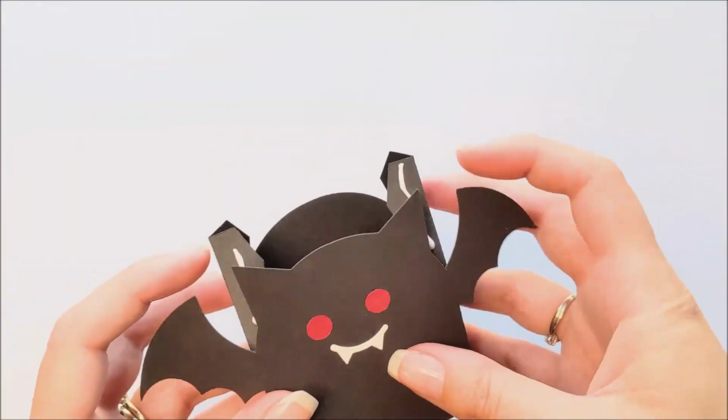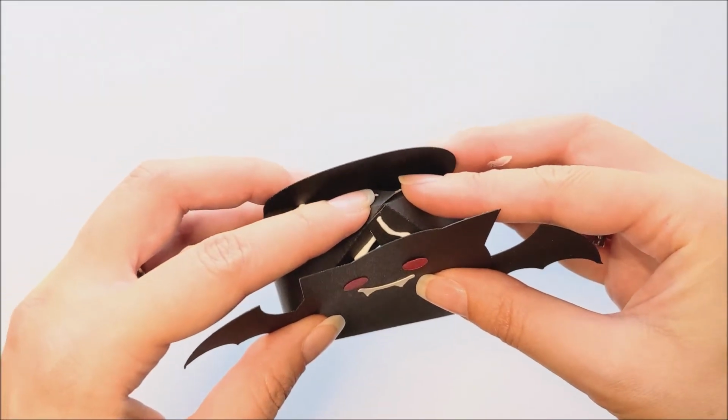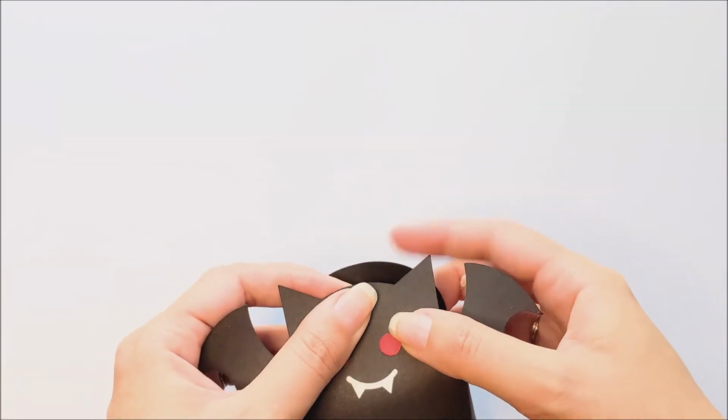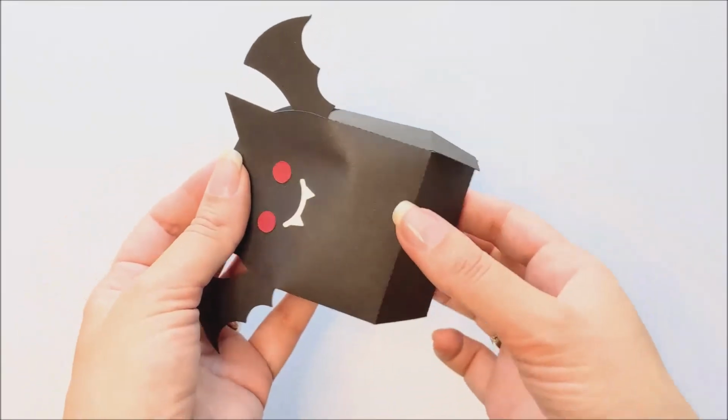And then you're going to bend the tabs inward till they meet kind of at a point. And then you're going to press the front and back of your bat body to those glued tabs.